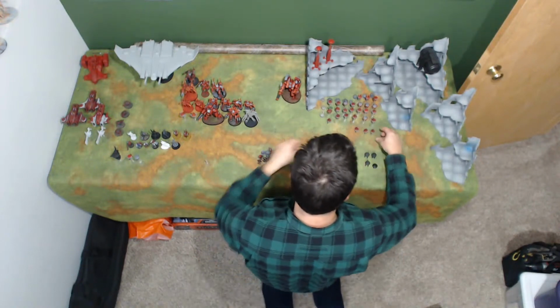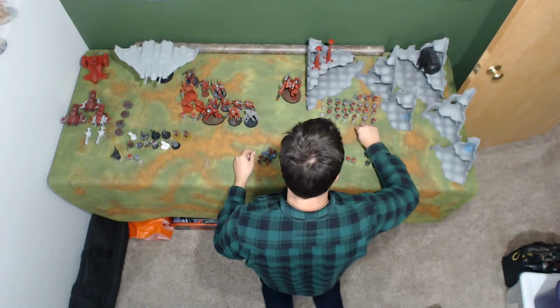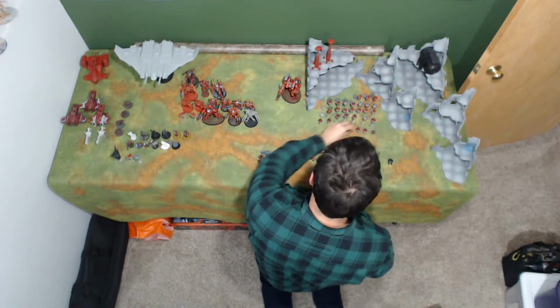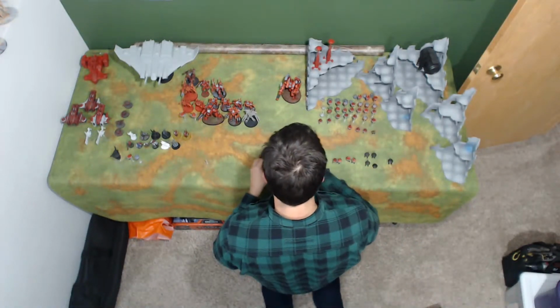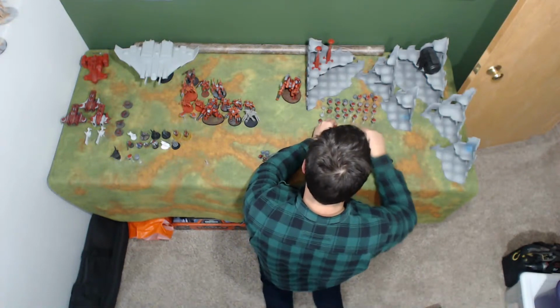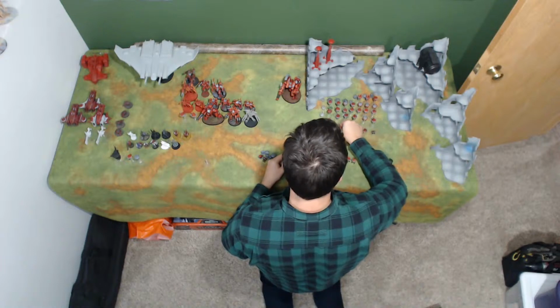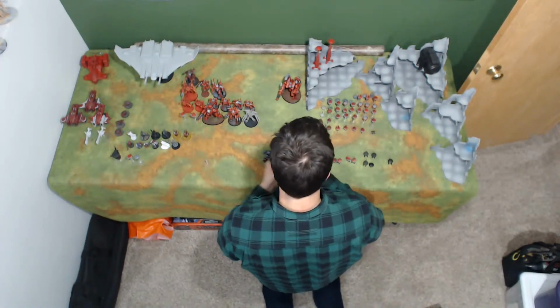Okay. So I got that. I guess I'm adding an extra row back there. So we'll do that. We'll do our missile drones. Missile drones sit nice and flat because they got the missile pads. All right.